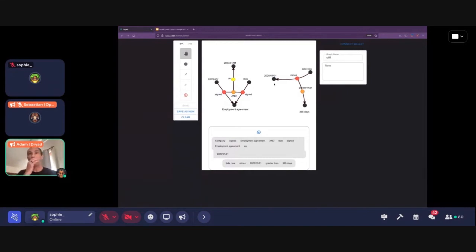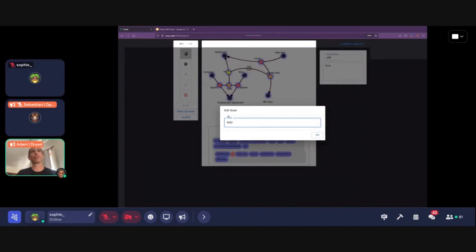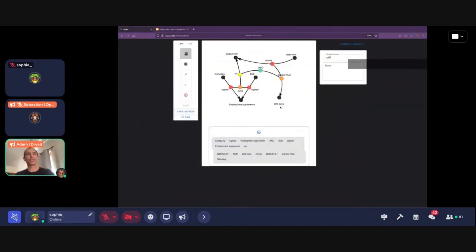Vesting has a few different components to it, but we can create the concept of a cliff by taking these two concepts, locking them together. We can move this over like this, just to make it a little cleaner. And then we're going to specify that both of these things need to be true. So he needs to have signed it at that date, and then we'll label this. And the time delta needs to be greater than 365 days. And as you see, we just connected these concepts, and all of this is now all one idea.